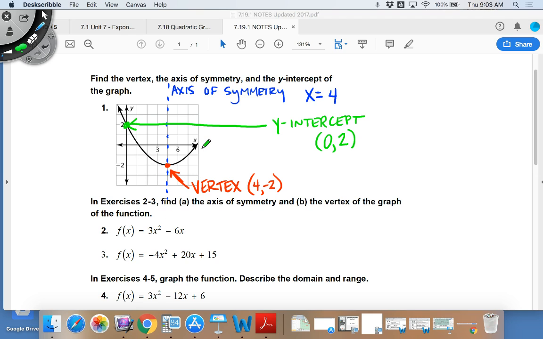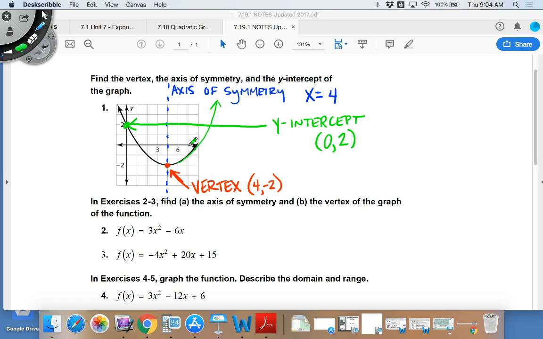So why does this parabola not look symmetrical? Well, it's because it's just a little piece of the graph. In reality, it's got this arrow and this arrow, because this parabola would keep going forever and ever, and it would be symmetrical on that line of symmetry.